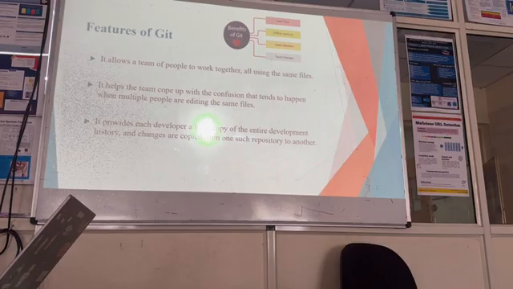changes we have done or the other collaborators have done in the past, we can view them. And if we want to undo the changes we have done, or we are at a stage where we don't want a particular change, we can undo it, or we can go to the previous version of our code.